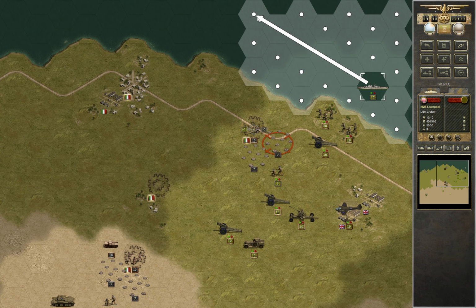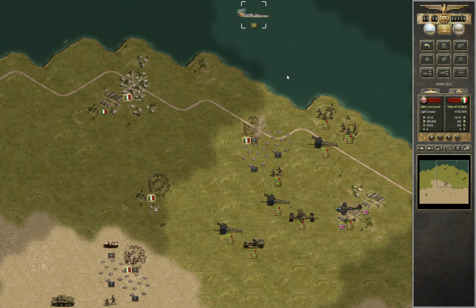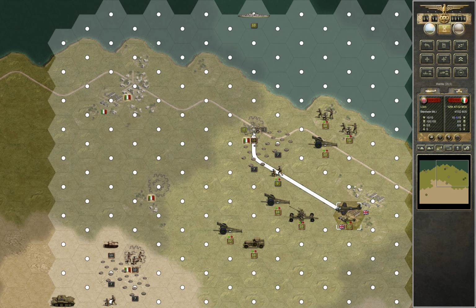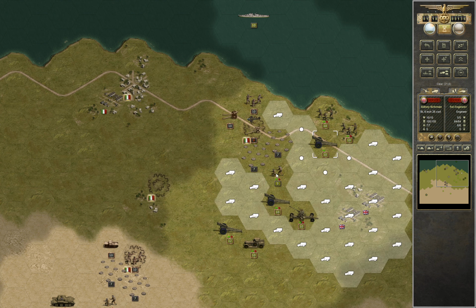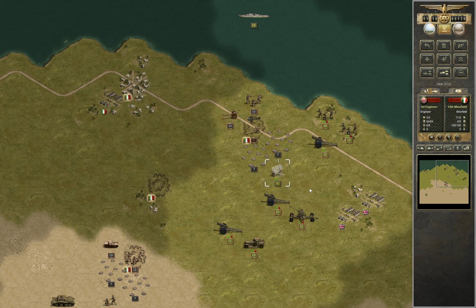And let's get the Liverpool forward first. I don't remember if I mentioned it during the Italian offensive, but the Liverpool had to survive that in order to be of use here. It's pretty severe punishment if they sink the Liverpool. Okay, you are removing the minefield. My boys don't do that.